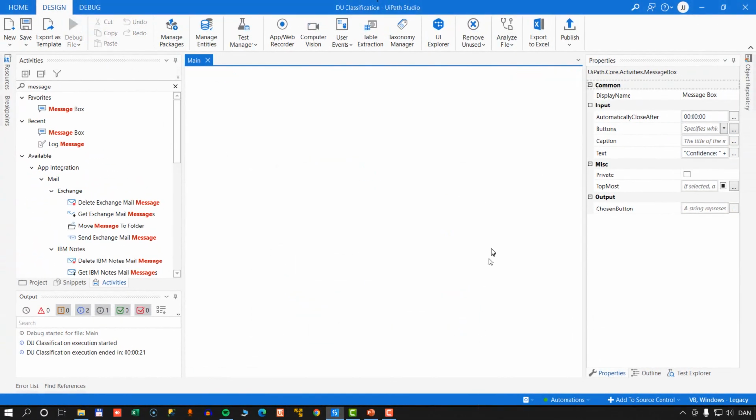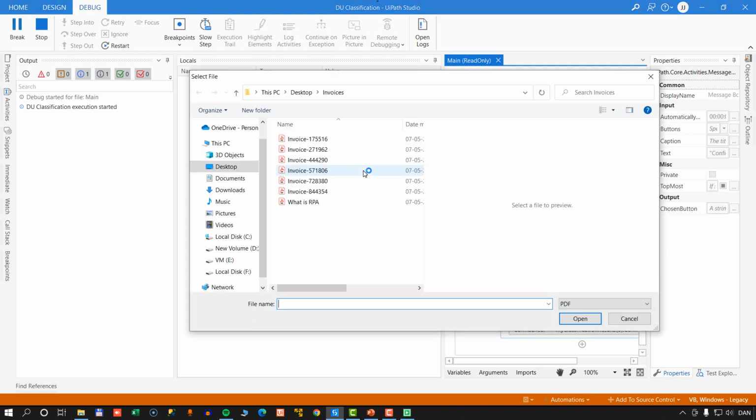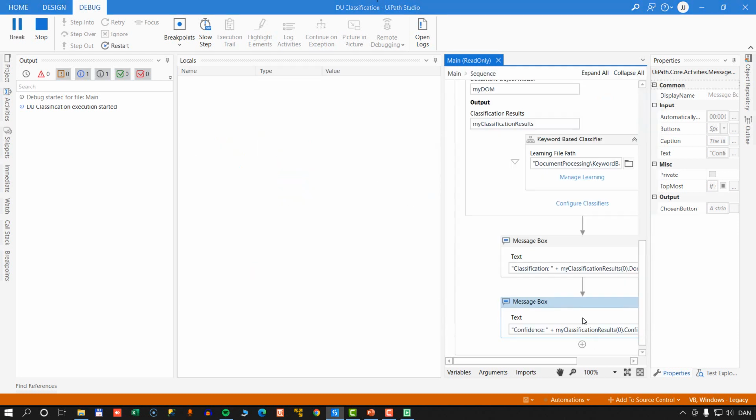So now let's try and run it again with the same invoice. And we'll see that it is classified as an invoice. And if we click OK, we'll get the confidence level. And the confidence level is only 0.45, so it's only 45% certain that this is actually an invoice.